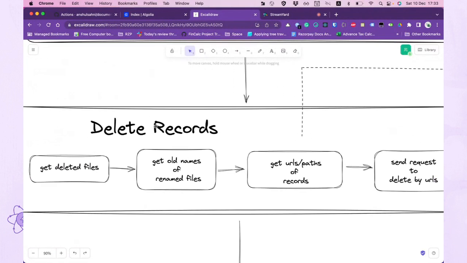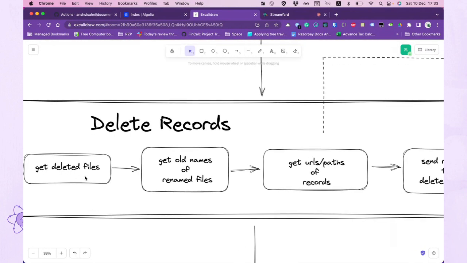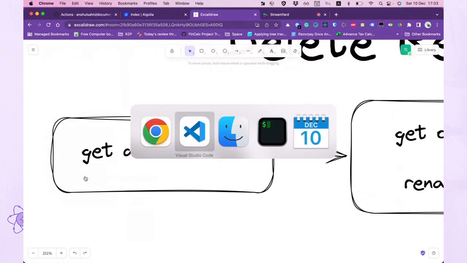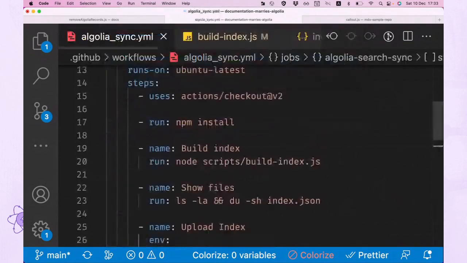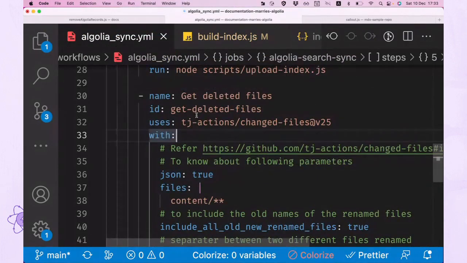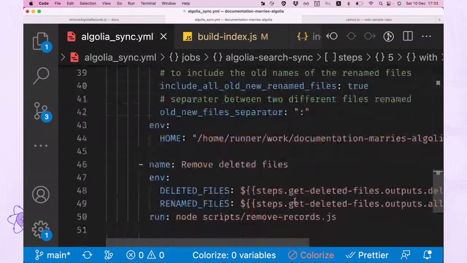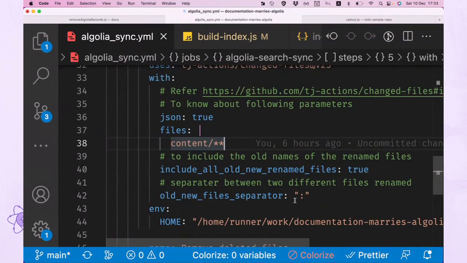Now this was the trickiest part. Since we did not have any server or any backend involved, all we had was GitHub Actions. So we had to somehow figure out the deleted files. There is an action called changed files, from tj-actions. It is not working very great. It's not as seamless as it seems in the documentation, at least till version 25, which I was using. If it has got fixed, I'm really not sure now.